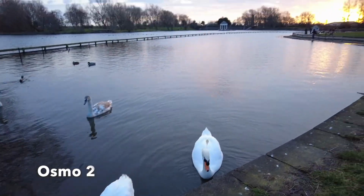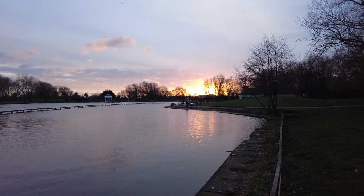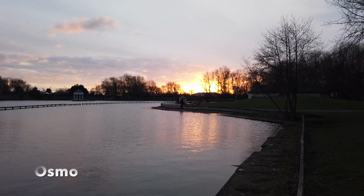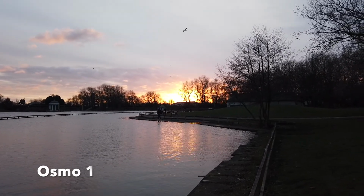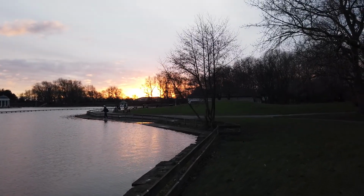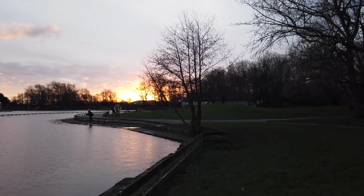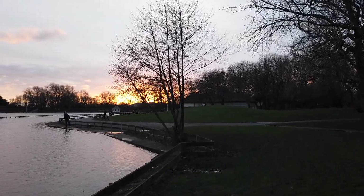Looking towards the sunset now. How does this look? Doesn't look a lot different on either, exposure-wise. Anyway. As I head back, the light's going to be getting lower, so this will be a good test of the new model to see how it handles the lower light. It should look cleaner.